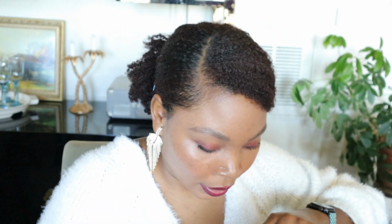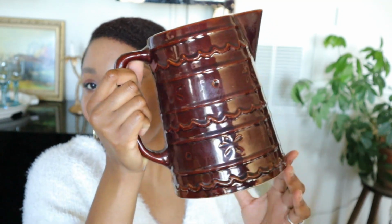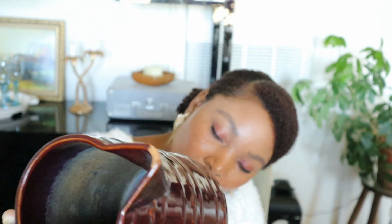And then I also found something else that is pretty similar to it. Let me take this out. It's going to break. I found this jug. It is a little bit lighter, more like coffee. It's got some reddish undertones, but this one is by, I can't really see, I'll have to put it on screen. It's stoneware, it's oven proof, and it's Mark Sism, I don't know if it's Mark Rest or something, but really, really love this. It is so, so beautiful, nice and substantial. This will be great to have on display as well, but also to use, maybe when I'm pouring heavy drinks, like big drinks or something.